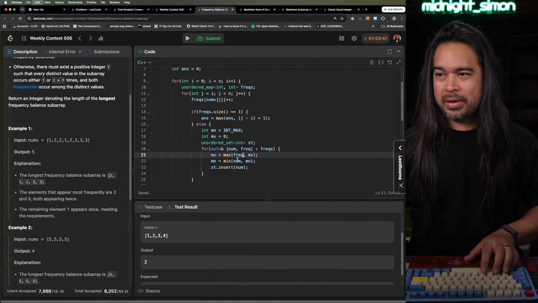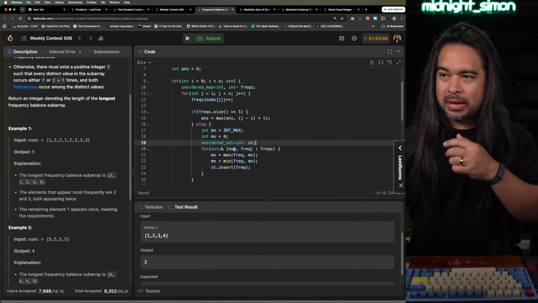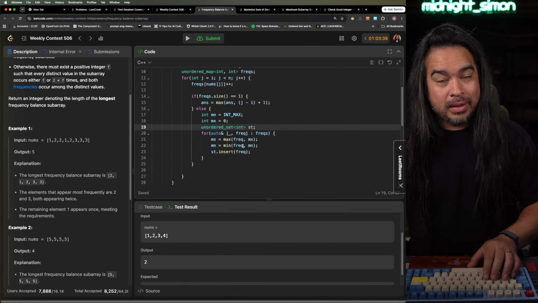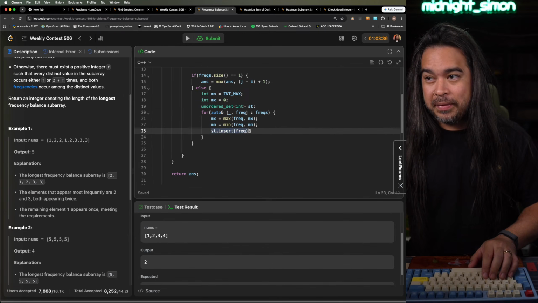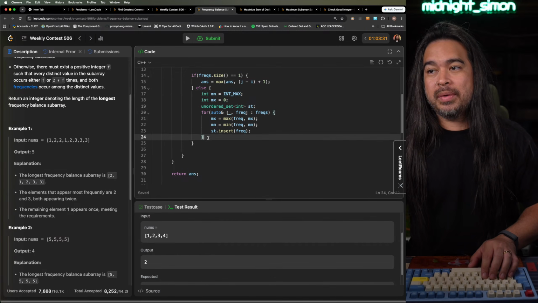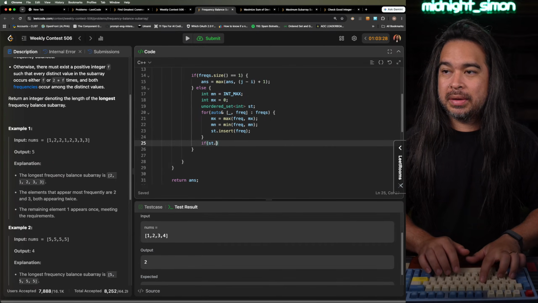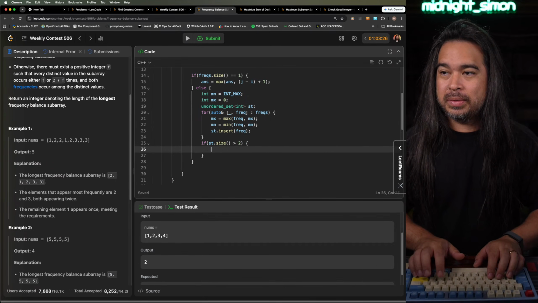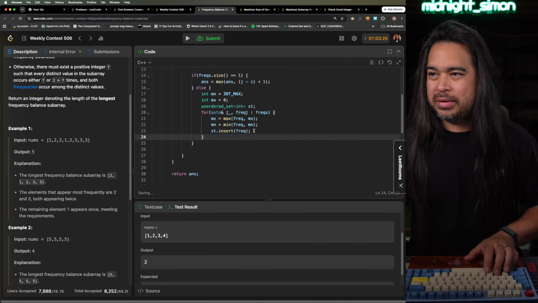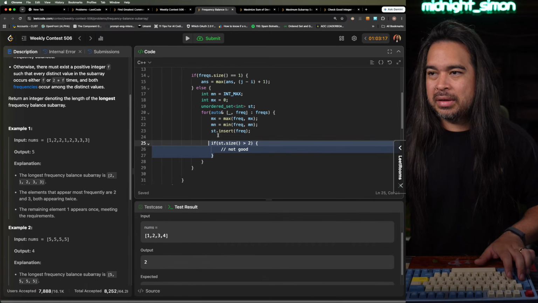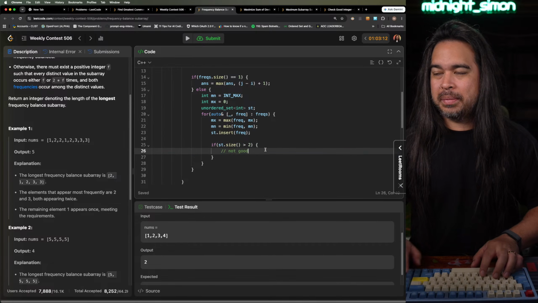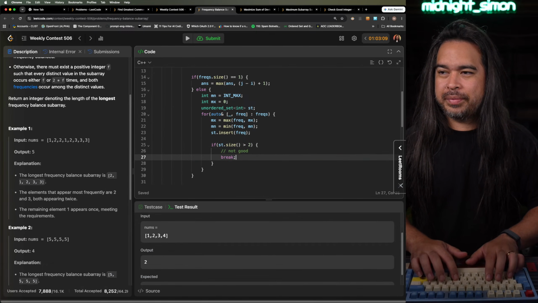No, this is wrong. This should be the frequency. I don't care about the num, man. I don't care about the frequency. And then now I'll have how many different frequencies and the minimum and maximum. Is that what I need? So if this is greater than 2, not good. Should I check that every, maybe I can exit early. Super bad code.